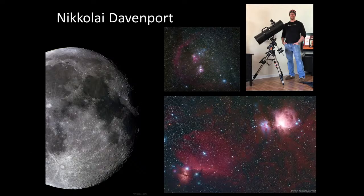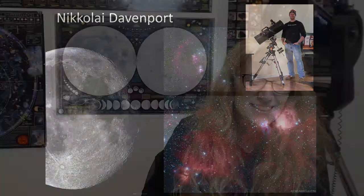I mean, it ain't easy to get Barnard's Loop in there. Although there are some people that claim to have seen it naked eye. I think they were actually holding up an H-beta filter in a dark site, and then looking through the H-beta filter with their naked eye to have Barnard's Loop pop in. Until you really pull it off yourself, you sometimes wonder whether they can really do it. I mean, it's like seeing M81 and M82 naked eye.